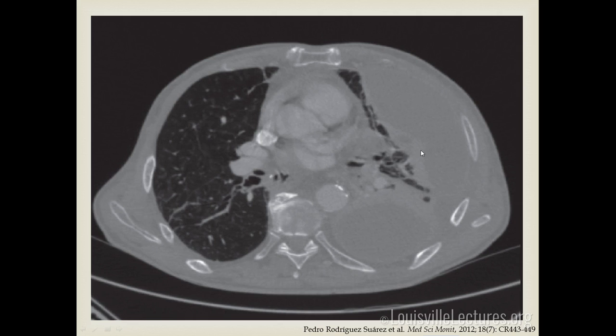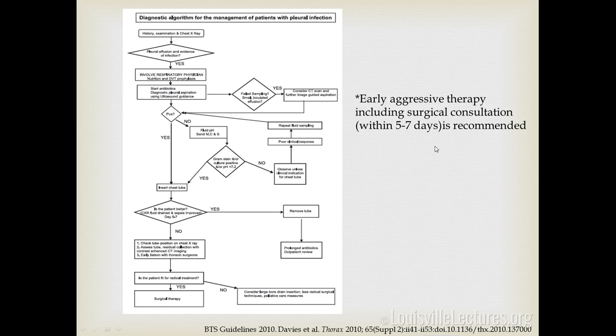So if at any time you see something like this where fluid is not really sitting how it should sit based on gravity, it's a loculated effusion. And if you put an ultrasound here or over here in this pocket, you may actually see a lot more delicate striations than what the CT can show you. So this is probably a complex loculated parapneumonic effusion. So this is your basic algorithm. Nothing special about it. You already know all this.